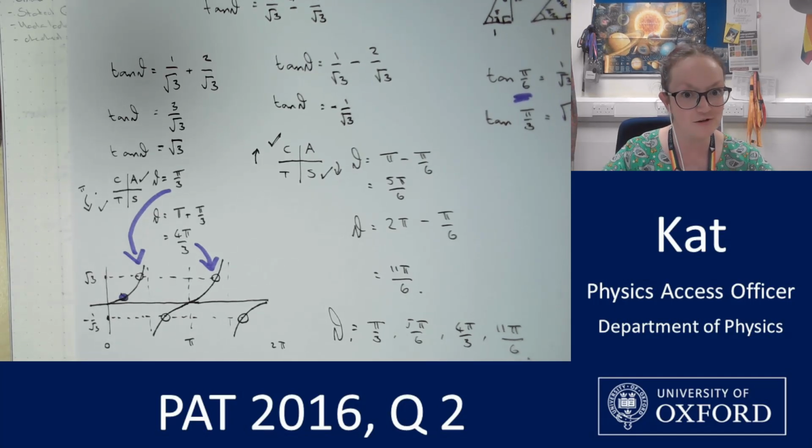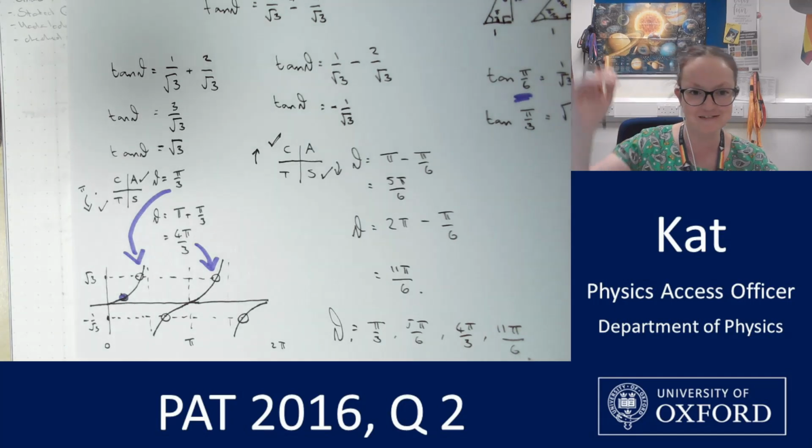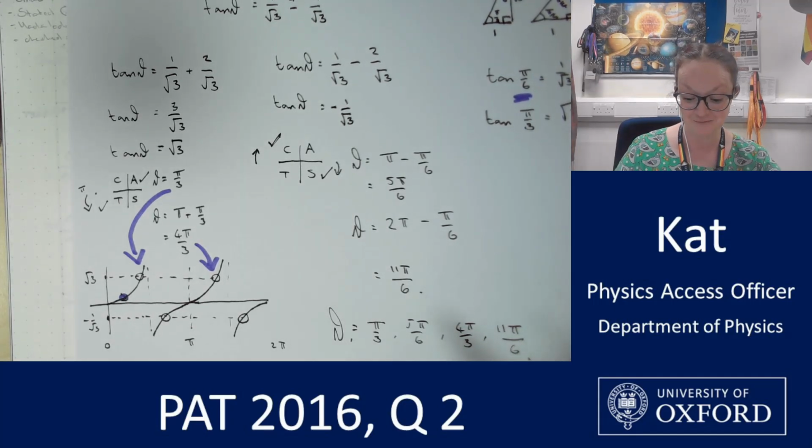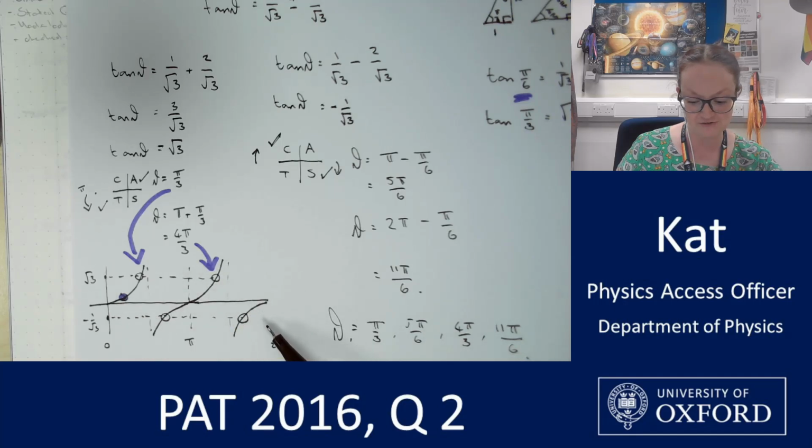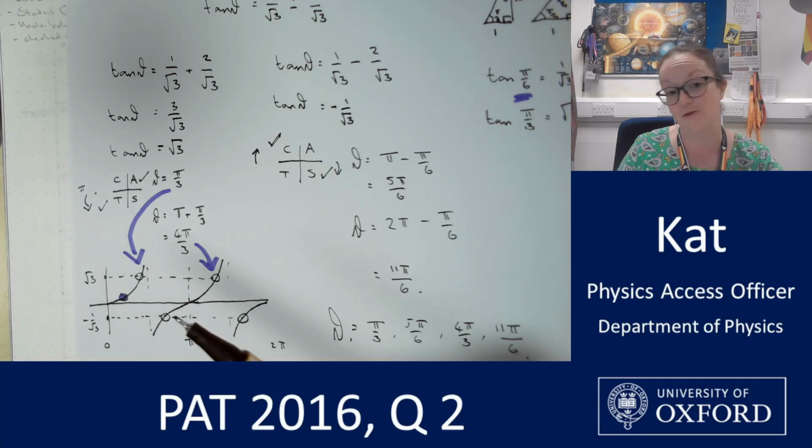It is worth noting that in 2025, which is the year I'm recording this in, our PAT is going to be multiple choice. It will not affect the type of questions that we ask. There will simply be a final extra step where you are asked to select appropriate solutions from your list. And you can easily imagine that your incorrect answers are going to be things like not noting which quadrants your answers are in. So getting mixed up and saying that pi by 6 is a solution, for example.